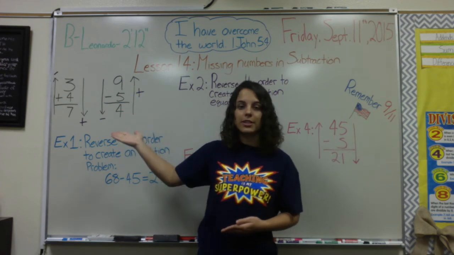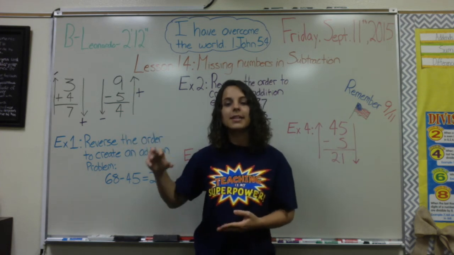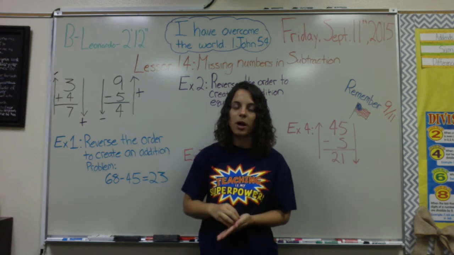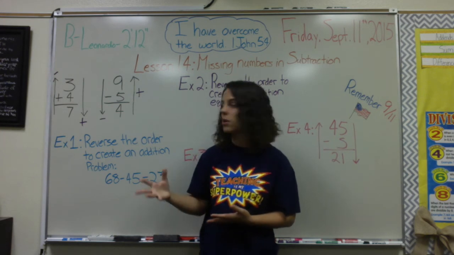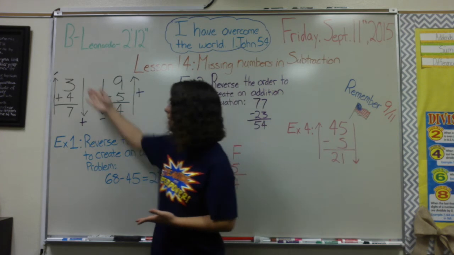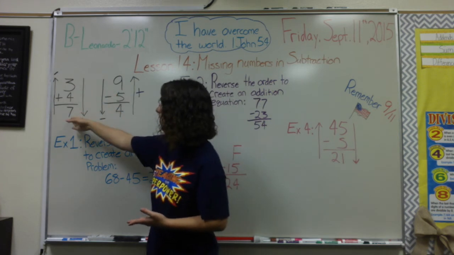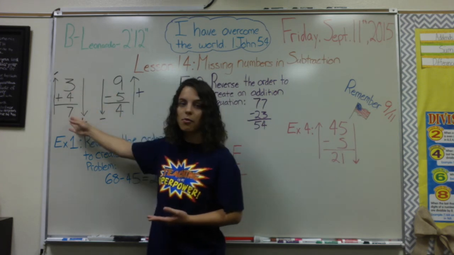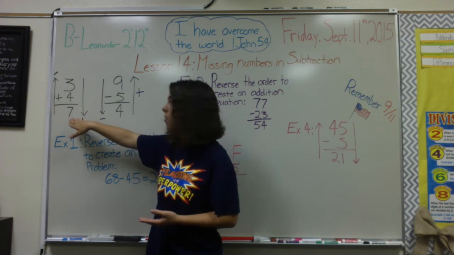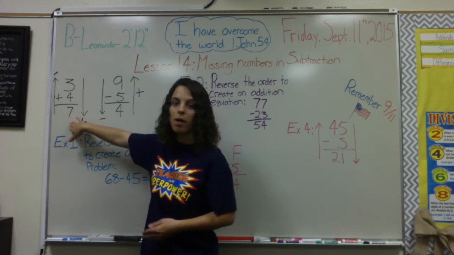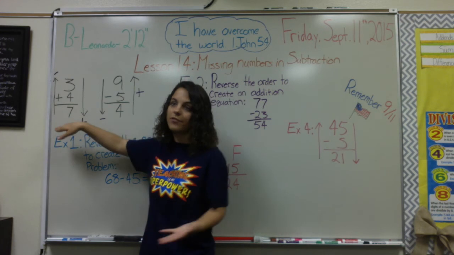I told you with the addition problems, we can think of it as a fact family. The same thing still applies with subtraction problems. We can approach it as a fact family, or we can approach it like this, where we have 3 plus 4 equals 7 when we read this problem straight down. But we could actually read this problem backwards as a subtraction problem. That's what an inverse operation is.